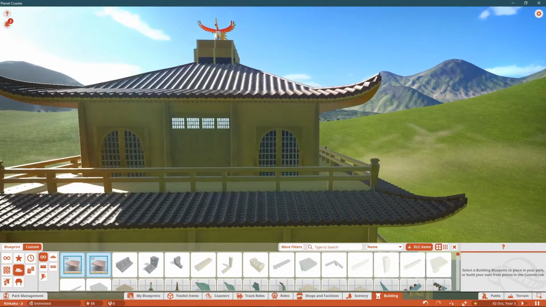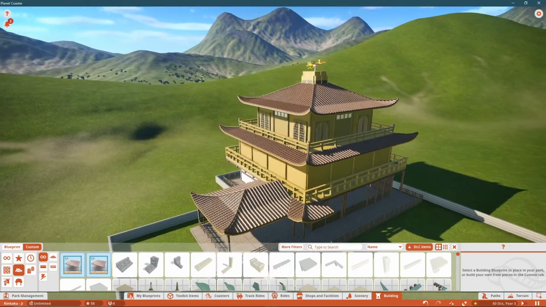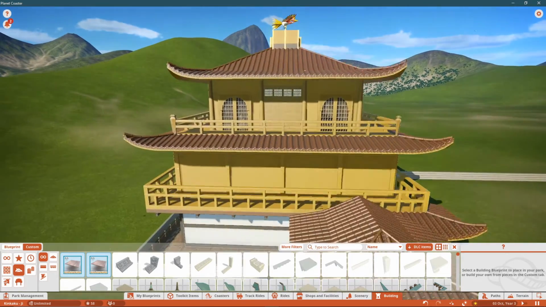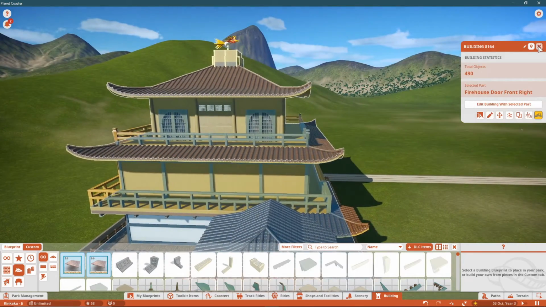And I think there you go. So it looks better now. It's still, I think it's still too far. I moved it too far, but it's definitely more in the middle than it was before. And yeah, like I said, this is just 8 firehouse doors rotated in a fashion.